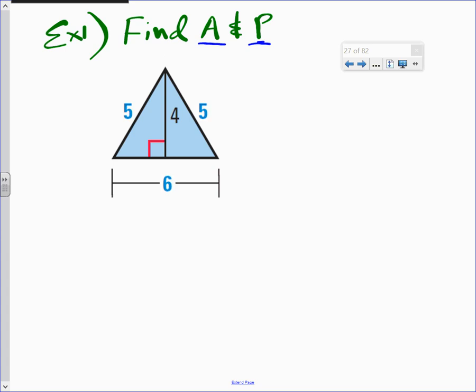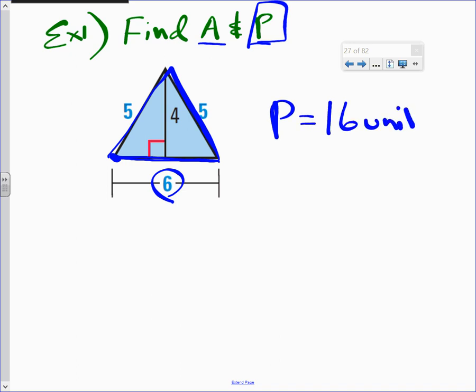Perimeter is like a cakewalk. That video yesterday showed you perimeter just means the outside of a shape. Remember that guy walking? So imagine a guy walking around this triangle. He's going to walk 6 what? Does it say feet, inches? Right, so we'll just use a generic term, units, which means whatever they're measuring it in. So the person will walk 6 units, 5 units, and 5 units. That makes 16. So go ahead and put P equals 16 units. If you run into a problem where it's not specified what kind of units, you just write the word units.